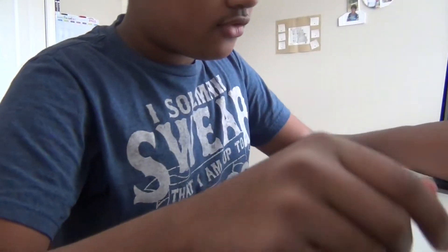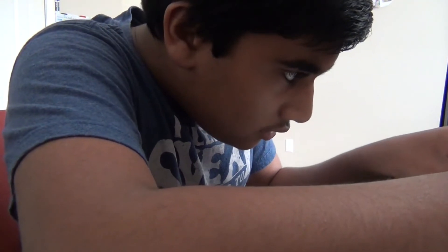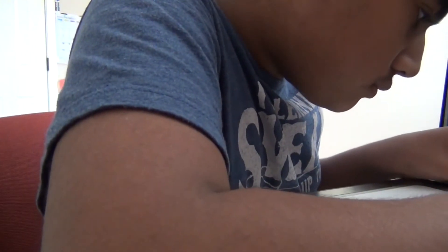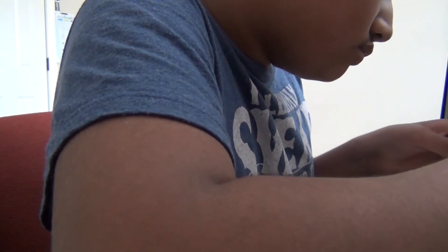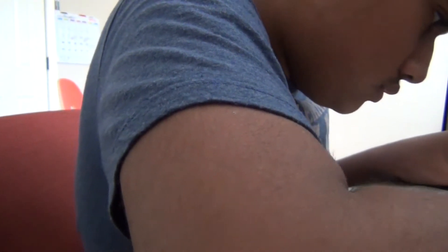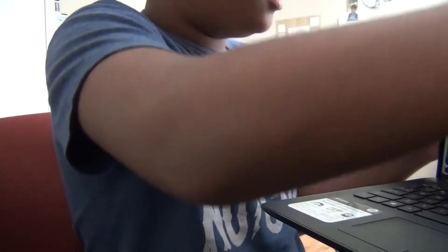So I'm going to screw it in and then I'll take off the screen cover to show you guys. Oops — almost forgot that you have to slide the connector back in so that the screen actually works. Just gonna slide that in — get in there. There. Once I have that in, just flip the tape back over, let it stick, and then you can screw it in.